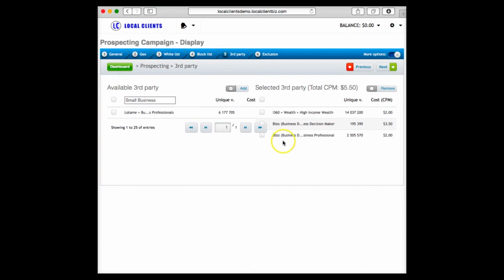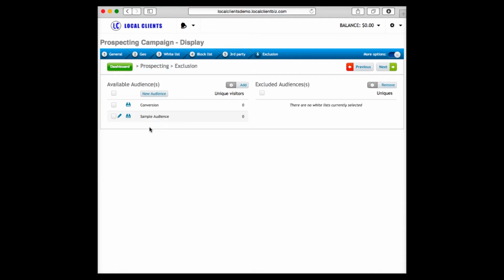And these here can be layered upon each other. And when I say that, what I mean is now we're looking at high income people that are actually small business decision makers or within small business groups. So you've got a couple different criteria that you're looking at there.